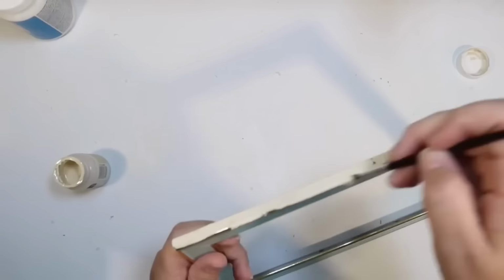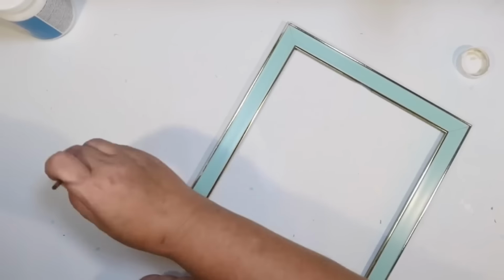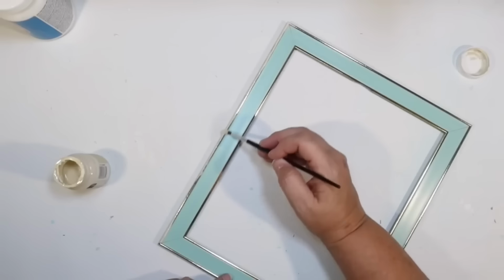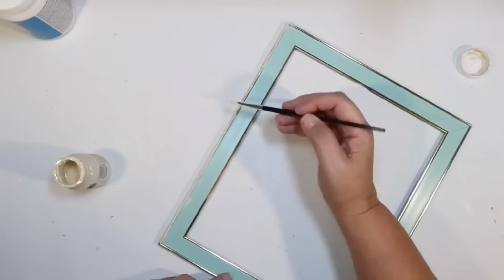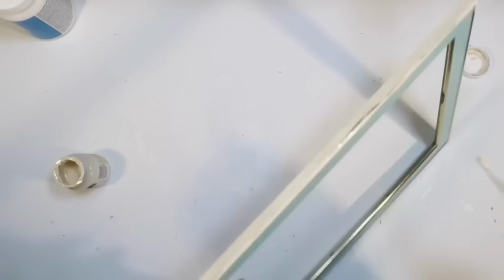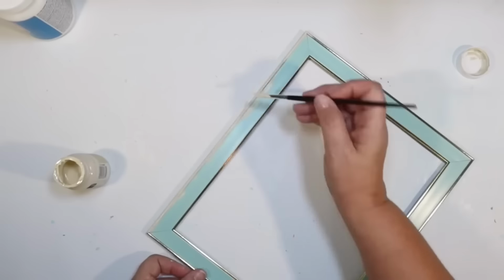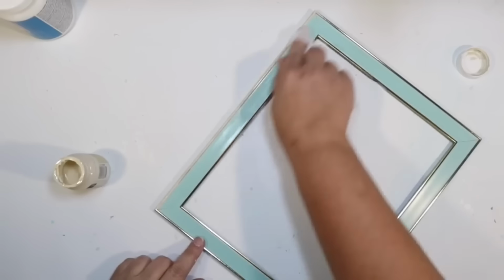I thought the chalk paint might stick to that metallic color. It's a little bit harder to cover than if it was just regular paint. And I'm just going all over all of the gold parts with that. I'm not taping it off, and I don't really care if I get some on the blue because I want it to all be super distressed and coastal looking, but I do want to cover most of the metallic if I can.